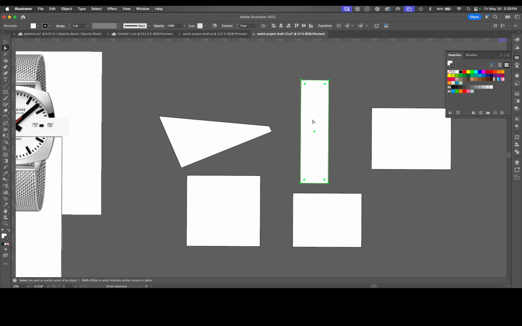And that's very helpful once you get into groups of things, because the black arrow tool will select the entire group. The white arrow tool will select one of the objects in the group. And so that can be a very helpful way of doing things. Questions on black arrow tool, white arrow tool?